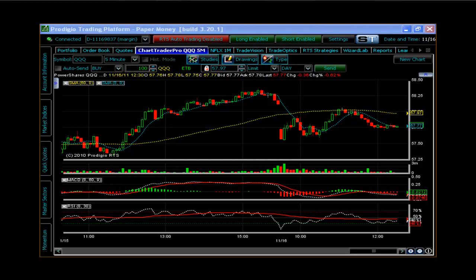Right, so let's see here. I want to make sure that I get these parameters straight. The MACD is 8 and 60, right, with a 9 period histogram smoothing. RSI, we're going to look at 8 period. This is all in 5-minute data, and we're going to smooth it by 30.